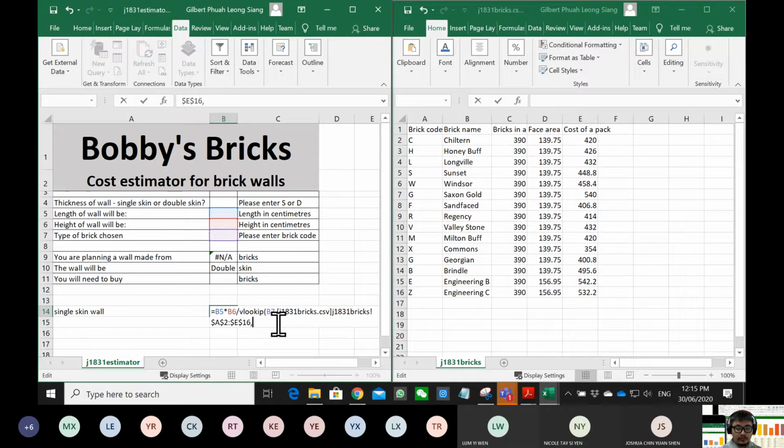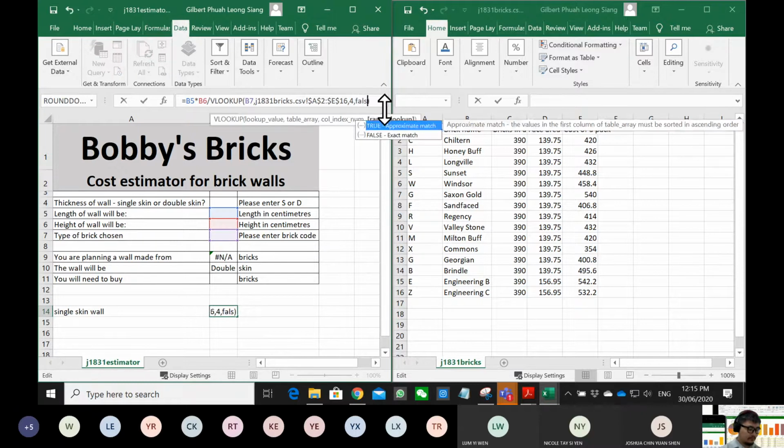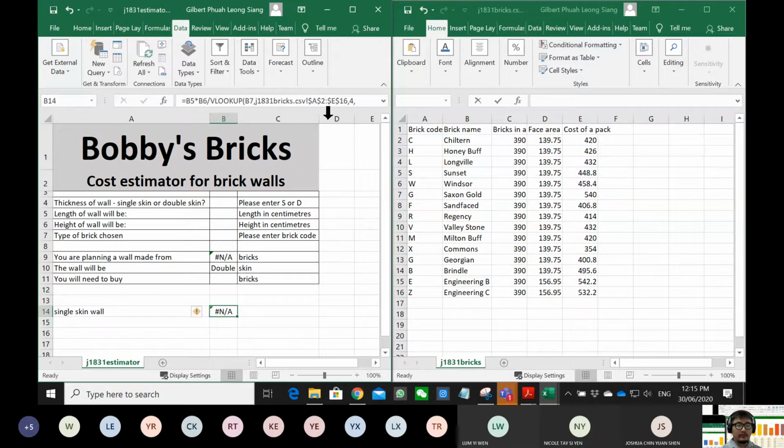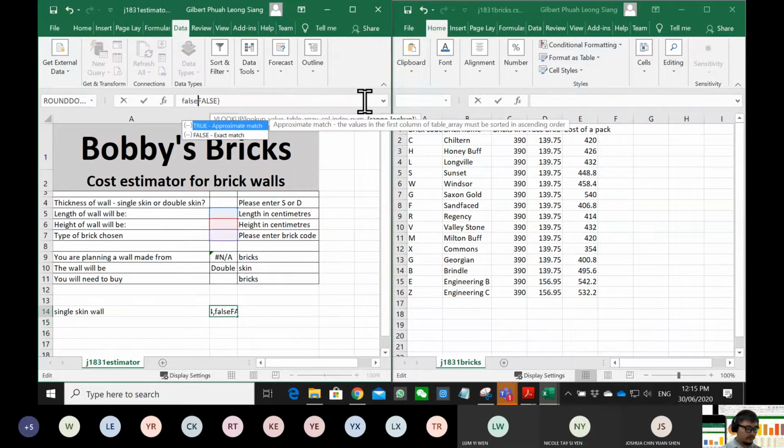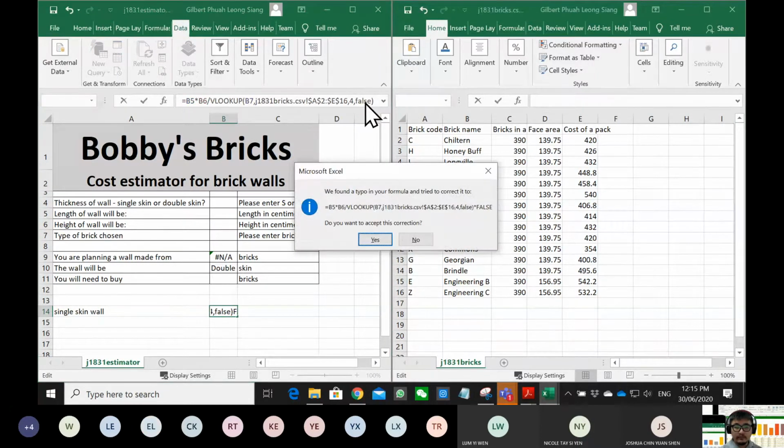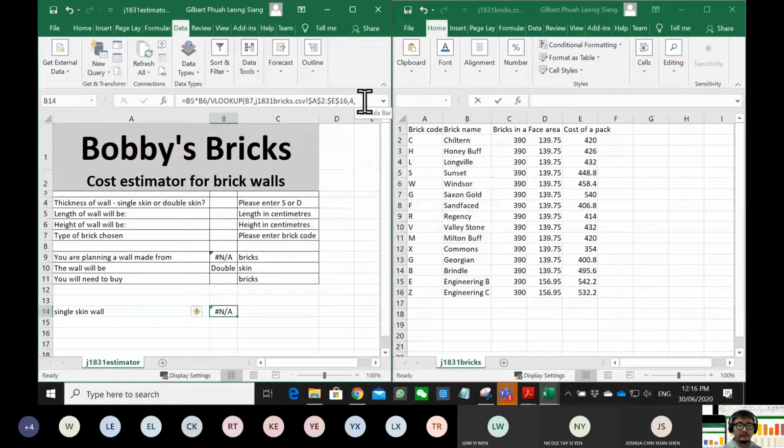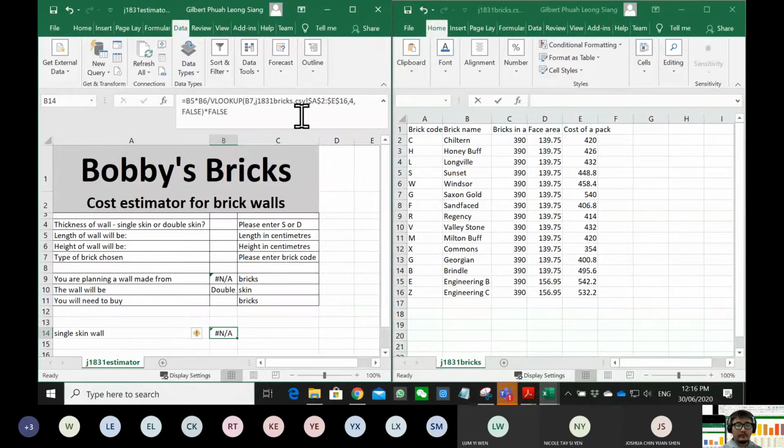Oh, you look up, comma, and then 1, 2, 3, 4. Okay, oops.